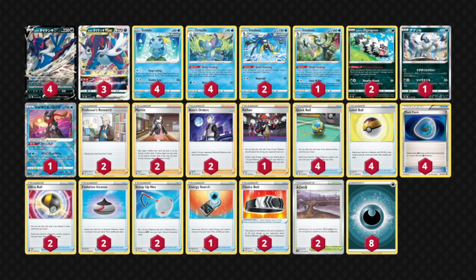Absol also has an attack, Claw Rend, so it does 50 damage plus, if your opponent's active Pokemon already has any damage counters on it, this attack does an additional 70 damage, so we have a good single prize card attacker that can take advantage of things.